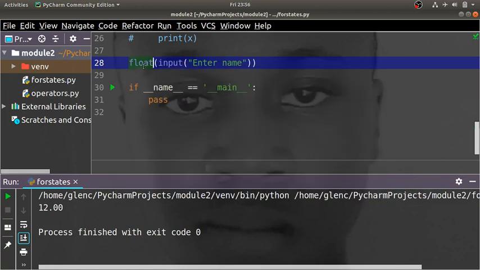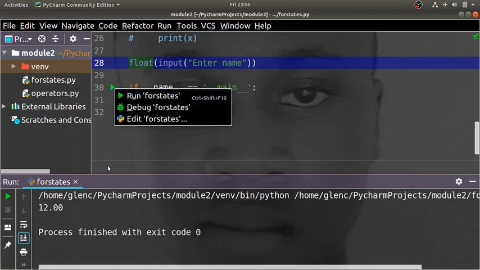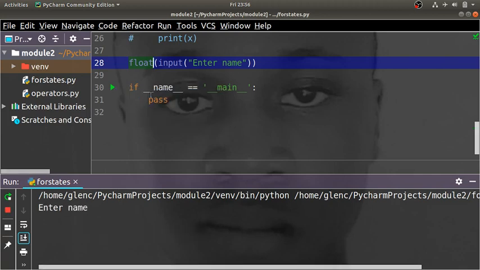Before we go in further, let's just run this so that you can see how it's working. We run it here, and this says enter name. So I'm going to enter a name, but it's quite awkward because we said float here and we're now entering a name. But just for the sake of realizing how this goes, we cast it to a float, so it shouldn't pass, because it will give us an error since it's expecting a float.